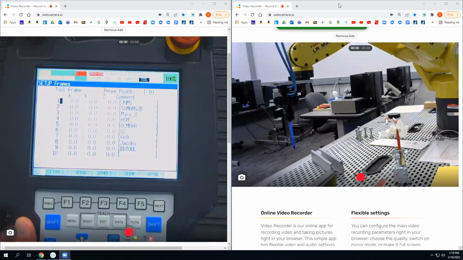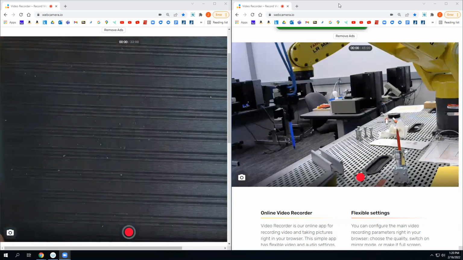So all you've got to do is, with the tool that you're using, find some point. I put that red pen on the table, and I'm going to use that to teach it. But you could also use the little cross, the little plus mark on the piece of paper, any one point. And then I'm going to teach it 3 different directions.